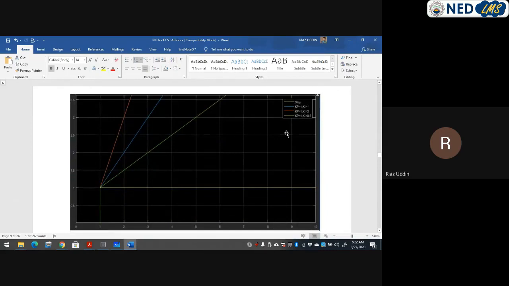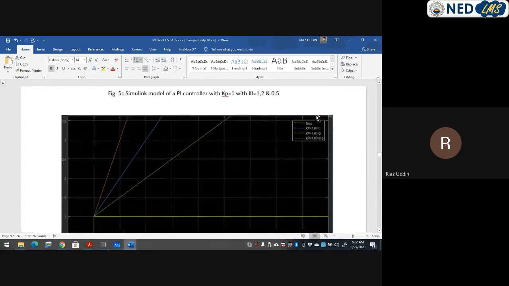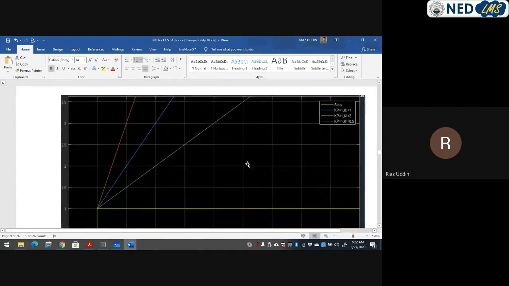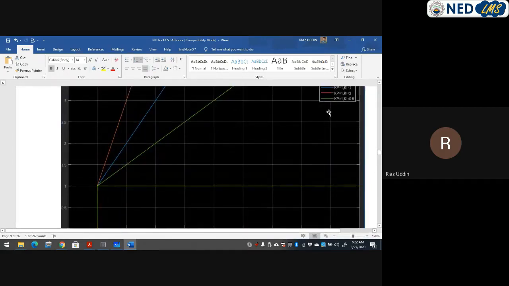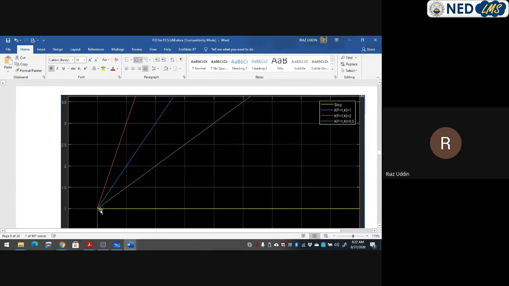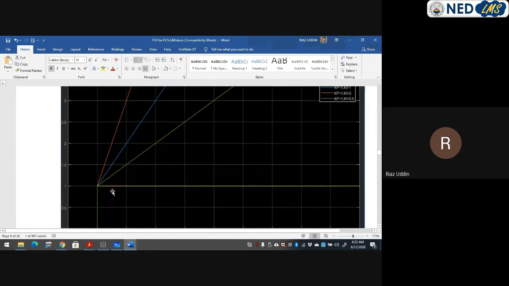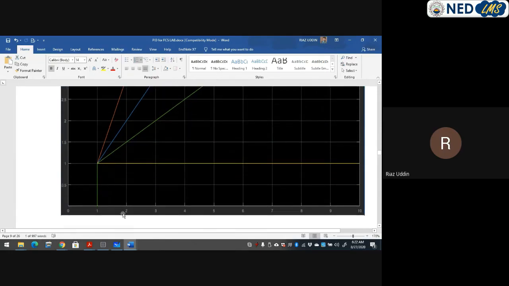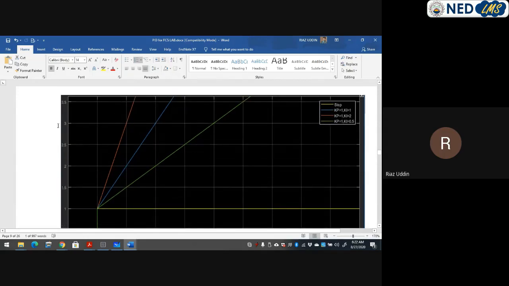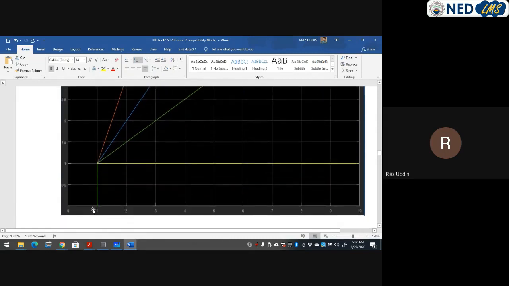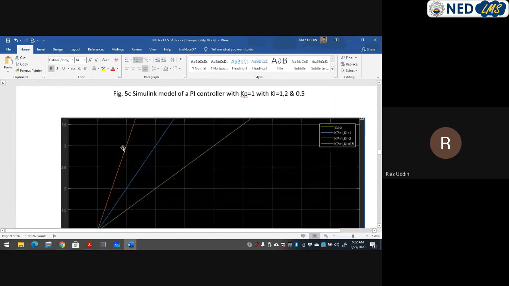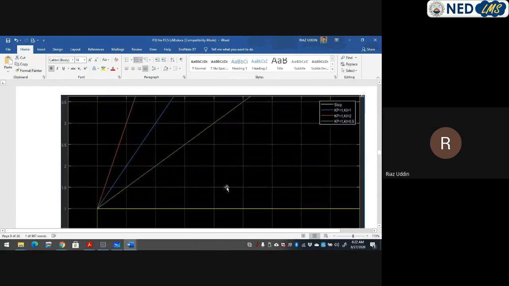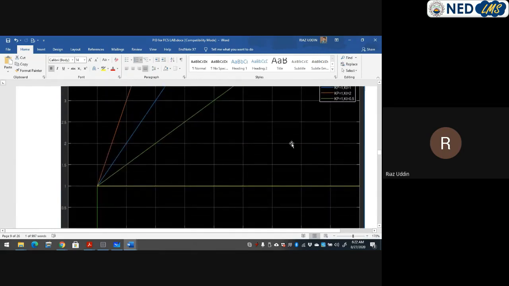Now we see we are using the same value of kp, but we are using different values of ki. In the case of blue, we are using ki equal to 1. So with a ratio of 1 it increases. For example, at value 2 it will give you 2, and at value 3 it will give you 3. Similarly, if we talk about the red line, at value 1 it is 0, and at value 2 it will be giving you around a value of 4. It will be double. And in the case of 0.5, there might be some pattern you can easily get with these values.